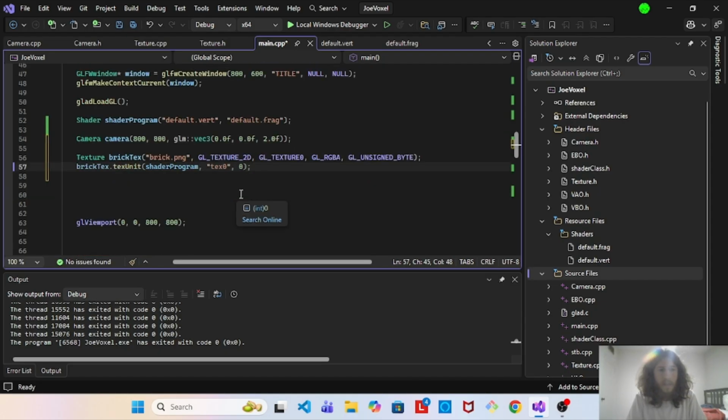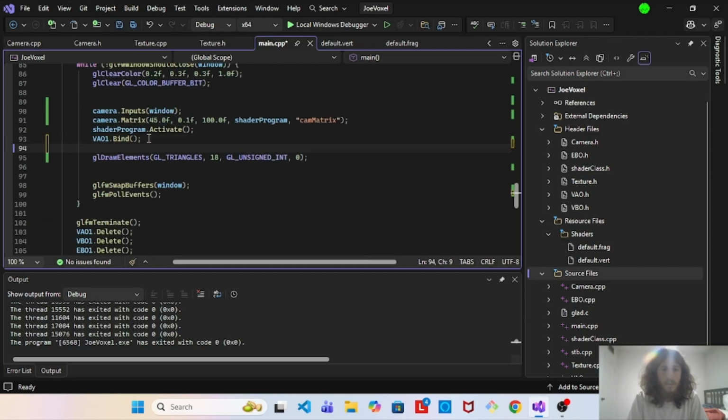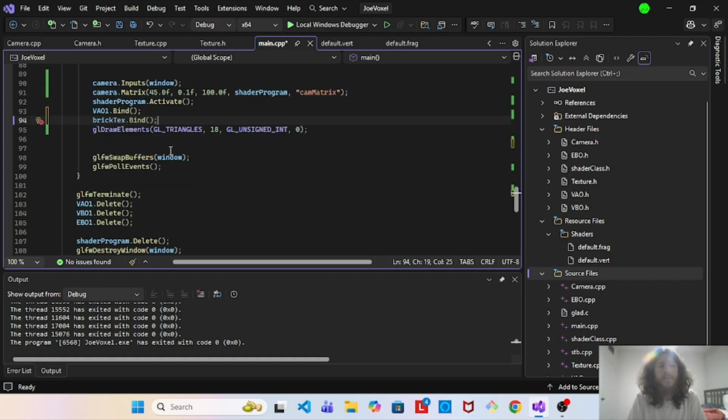Now we just need to go into the while loop. Yeah, the VAO. Let's also bind the texture. And then let's also delete it.